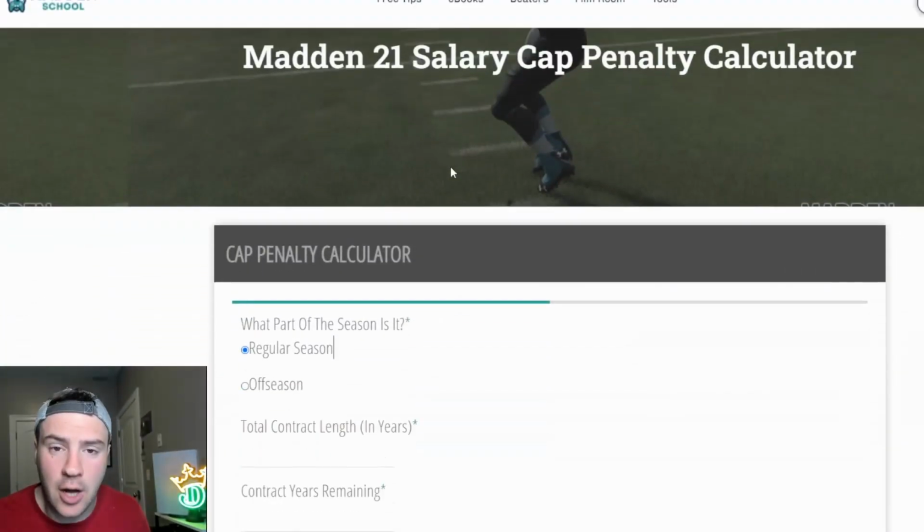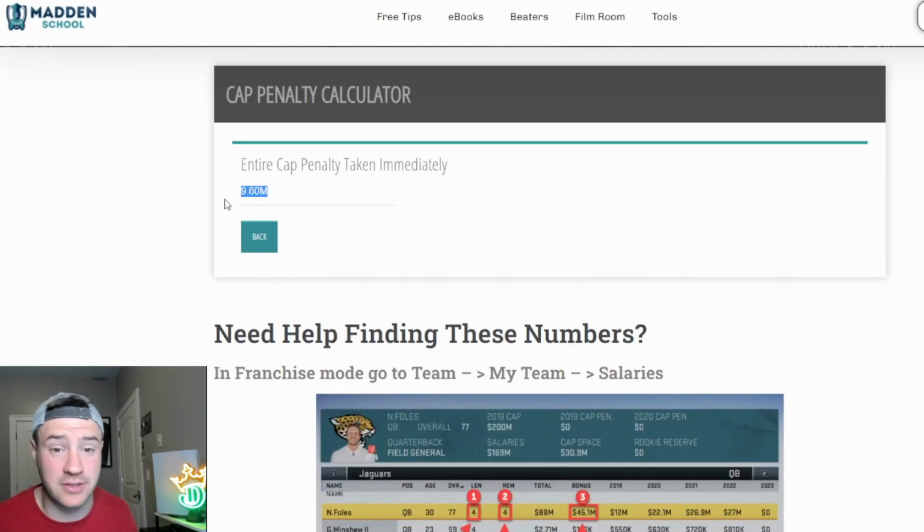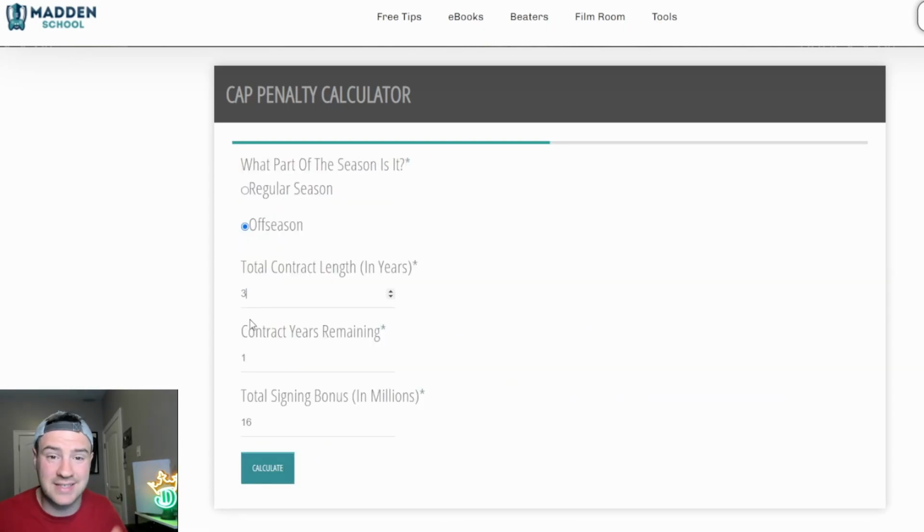Be conscious of that, be careful, and use Madden School. They have a lot of really good tools to help Madden franchise players, including calculating cap hits for each year. So you just have to put in the player's contract information, and you can understand how much money it's actually going to cost you. I'll link this down in the description.